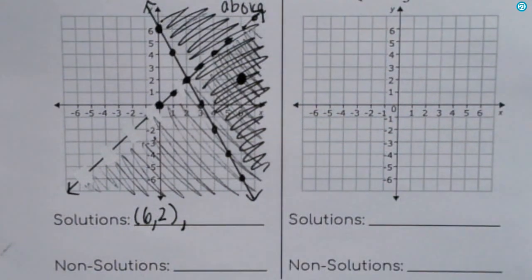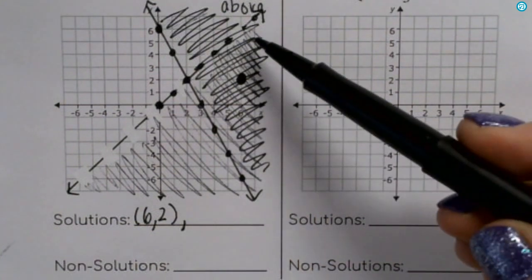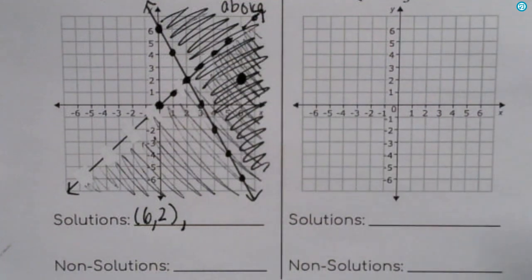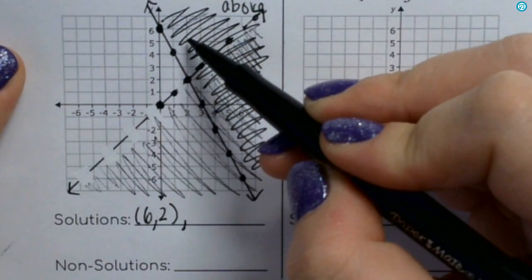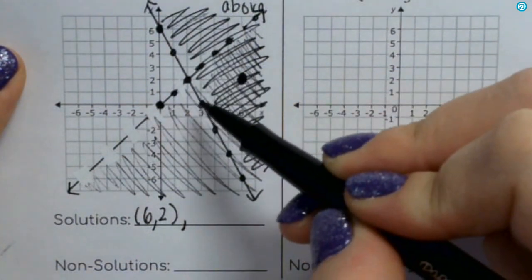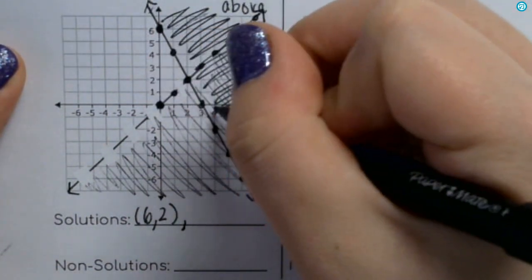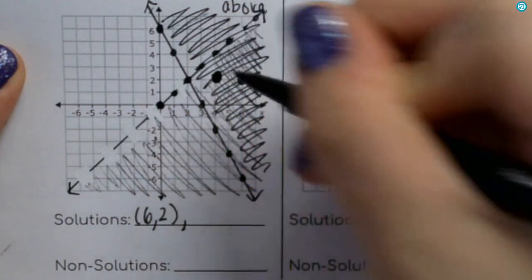Write that down as an ordered pair. How did we get that? It's a random point in the double shaded area. We're picking random points in the double shaded area. So what is another point in this double shaded area? 2, 4. 5, 5. 2, 4 is only in a single shaded area. Did you mean 4, 2? Okay, so 4, 2 is in the double shaded area. I agree.